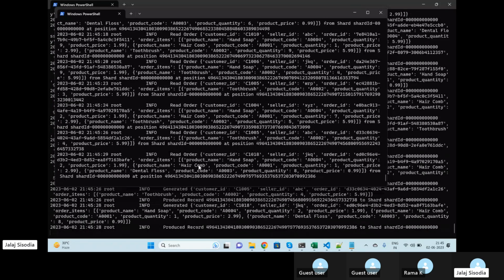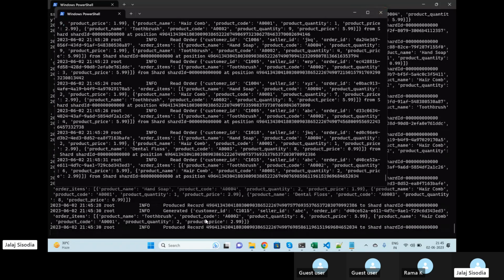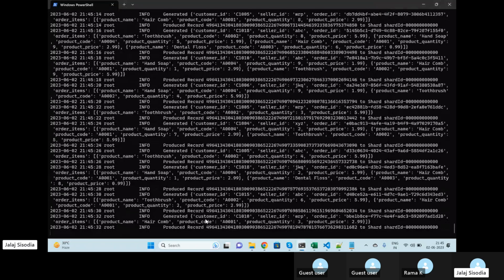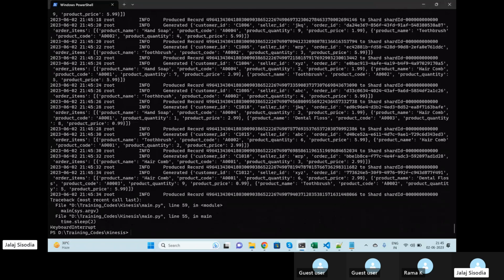If you have no questions, then to stop sending records, just press Control C here. This will interrupt your code and terminate it. As I mentioned, we have an infinite loop, which is going to run forever unless you interrupt it. Just press Control C here.